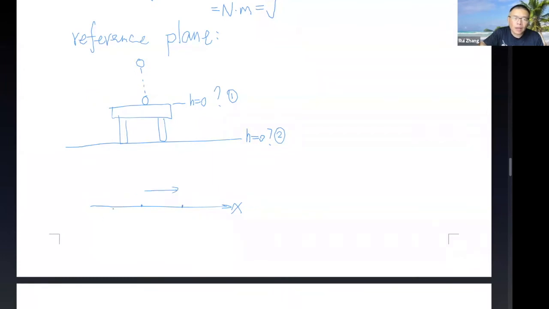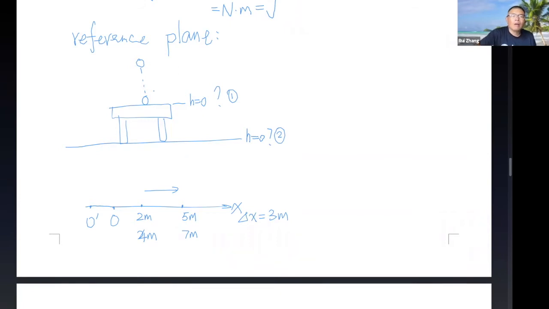Now, if you define an origin to be right here, this may go from say 2 meter to 5 meter. Well, if you define another origin like here, this may go from 4 meter to 7 meter. The absolute values of the positions are going to be different depending on the origin, but the displacement in both cases has to be the same. It's final minus initial, which is 3 meter. That is independent of the origin you choose. That displacement is the same, although the position values are different.